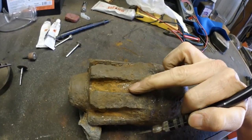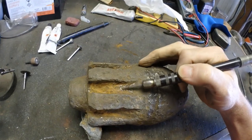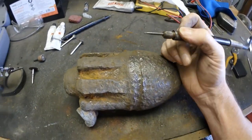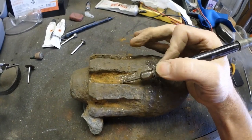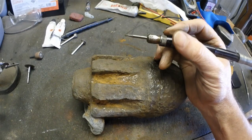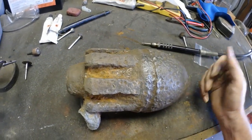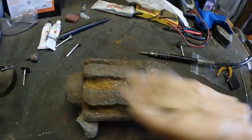You can see where I already did a little bit and it got a little bit shiny. That's when you know you've gotten past the corrosion, you finally got down to the metal, and it'll kind of stop and just sit here and chatter, and you know you've gotten down to the shell, and you can just move forward and keep working this. Now this, you can't just sit here and grind all this out because this stuff is really hard, but you can knock off this loose stuff, and then of course we'll go back into the electrolysis and just keep repeating this process and take this corrosion off a layer at a time.